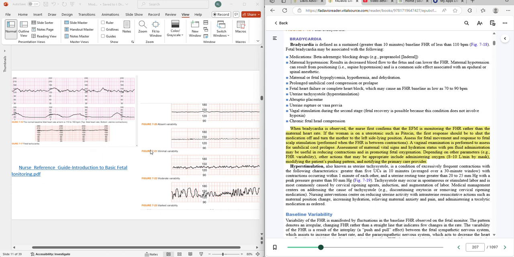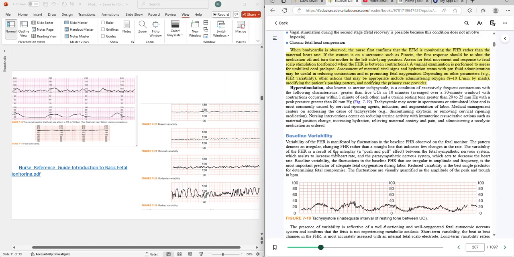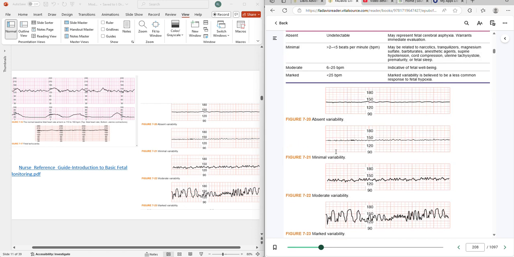So variability. In the packet that I'll give you, we'll discuss this too. Absent variability. That means this fetus is asleep. Like nothing's going on. Probably mom may have gotten some Stadol, Phenergan, fentanyl, something for pain, Dilaudid. Minimal variability, just a little bit of variability, and this is also in your book on page 209. And then moderate variability, this is what we want. This is ideal, 6 to 25 beats a minute from the baseline, indicative of fetal well-being. And then marked, anything over 25 beats a minute from the baseline. Okay, so this is all over the place. This fetus is stressed, okay?